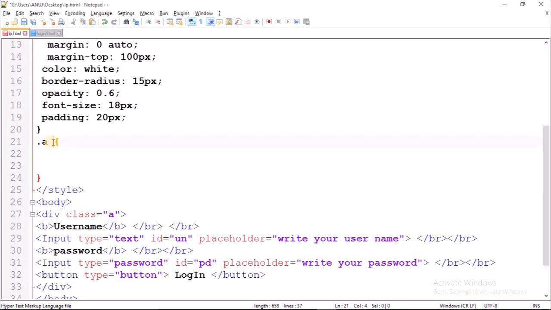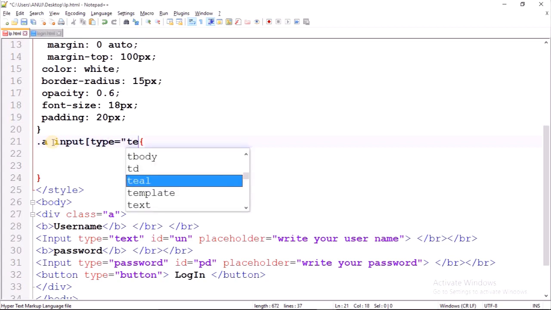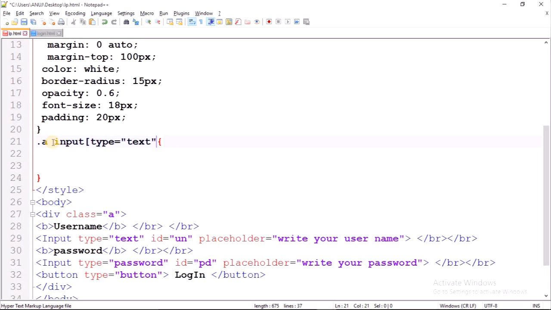The class selector syntax is dot class name, space, input, and in brackets type equals to the type of username, which is text, and close the bracket.